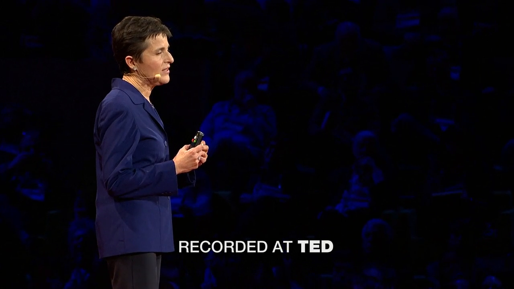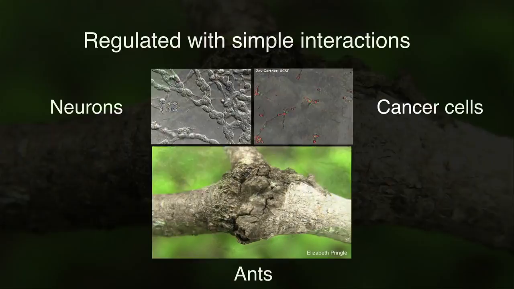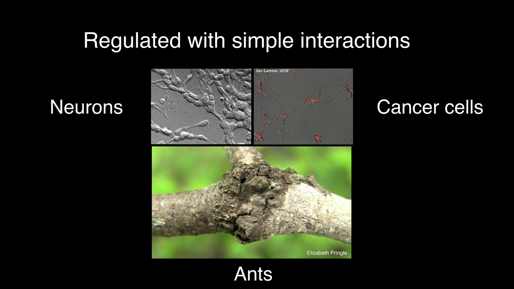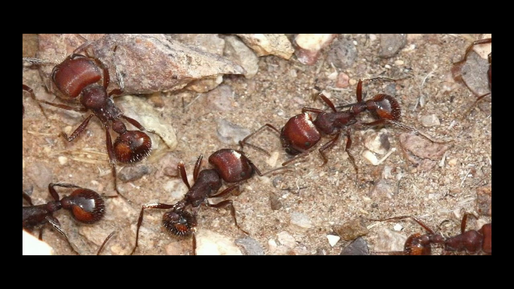What all these systems have in common is that there's no central control. An ant colony consists of sterile female workers — those are the ants you see walking around — and then one or more reproductive females who just lay the eggs. They don't give any instructions, even though they're called queens; they don't tell anybody what to do. So in an ant colony, there's no one in charge. All systems like this without central control are regulated using very simple interactions. Ants interact using smell — they smell with their antennae and interact with their antennae. When one ant touches another, it can tell, for example, if the other ant is a nestmate and what task that other ant has been doing.